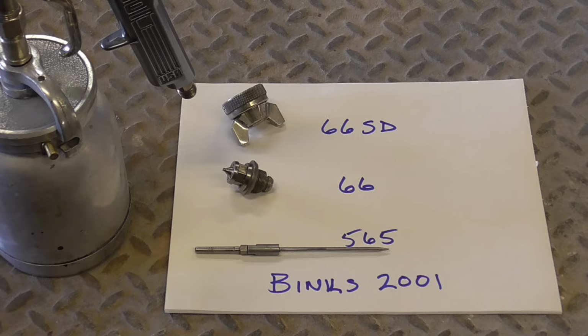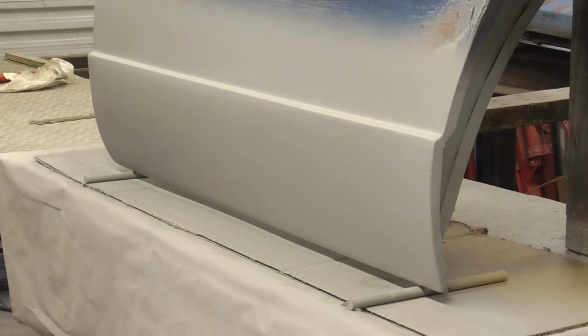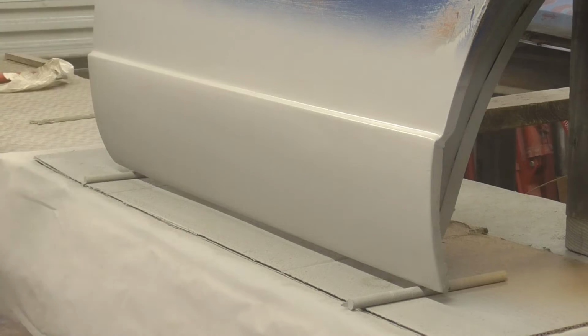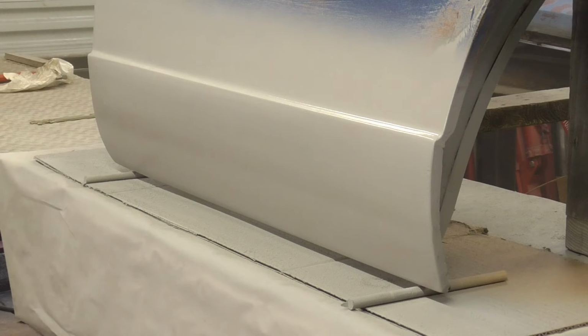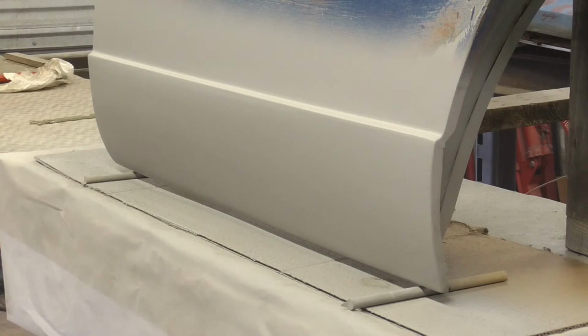Next up is a Binks 2001 with a 66 SD air cap, number 66 fluid tip, and a number 565 needle. Again, this is a Binks Model 2001. And lastly, we're going to try out this Astro Pneumatics model number 4008 spray gun. It's a copy of a DeVilbiss JGA, and it runs about $45 to $49. Again, this is the Astro Pneumatics Model 4008.